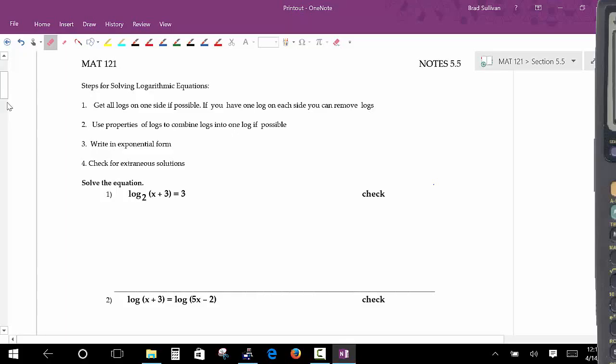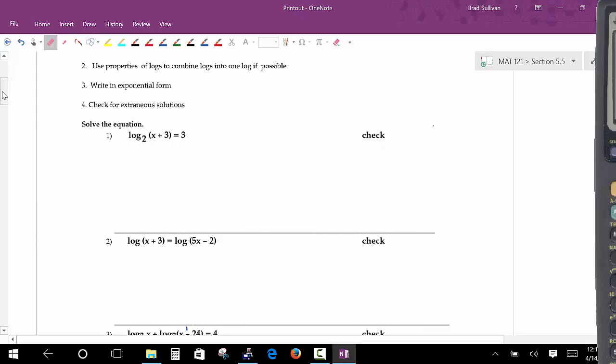We're going to finish up the first part of class, so let's start over again on this first thing. What I had you do on this: if you have an equation with logarithms in it, you always want your logarithm to be isolated, which it is. There's nothing in front of the log. So what you do is you write it in exponential form. Ultimately that's what you end up doing on most of these problems anyway.